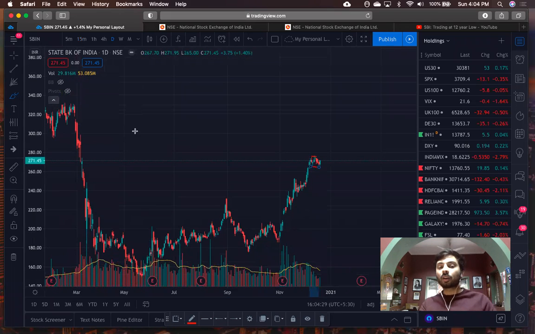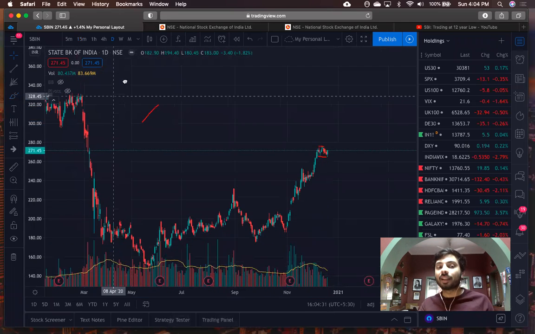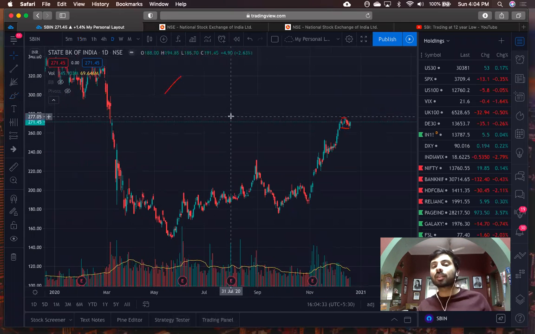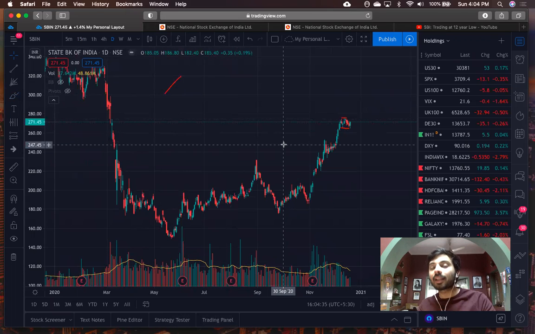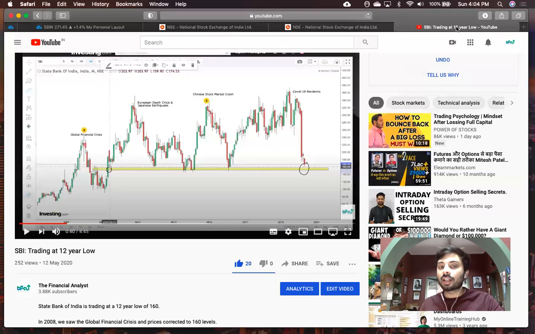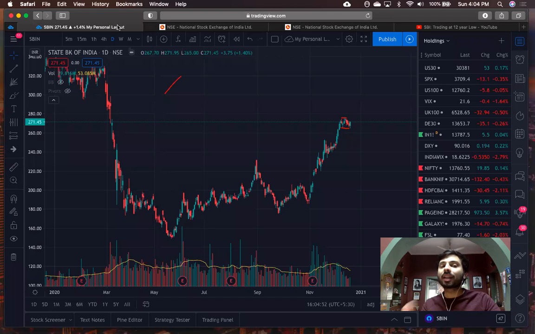Always look at the bigger picture, see what your chart is telling you, zoom out, see the data for the last 1-2 years, and then decide your levels. Then come to 15-minute charts and take a trade. This is about multi-year level trading. This is one live concept. It's in the public domain. We don't have to change it, but I hope it made sense. I want to give you 2 more examples. There are tons of examples, but we won't waste too much time because you'll get the concept.